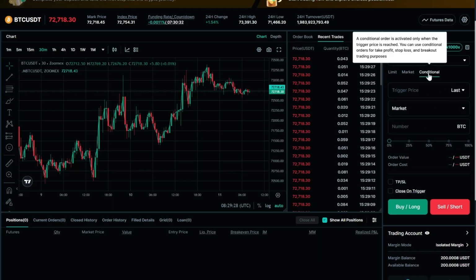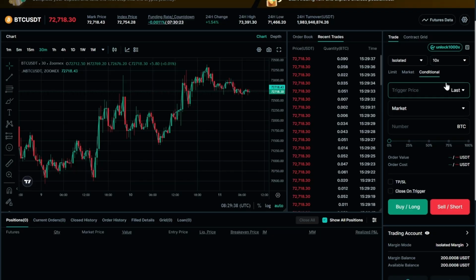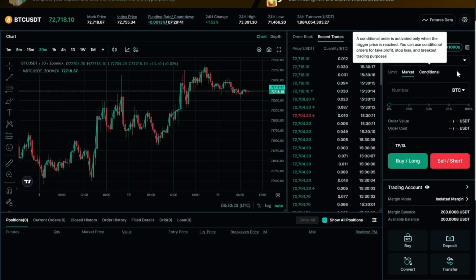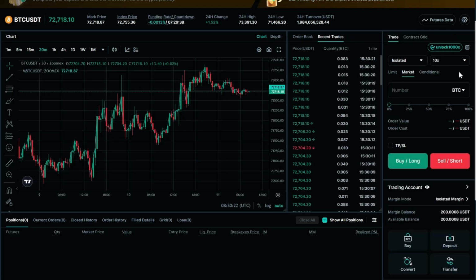And lastly, we have a conditional order, also called a trigger order. This only gets placed once a specific price is hit. This is useful for things like breakouts, take profit and stop losses, or setting up trades in advance. Although there are some interesting options for placing an order, for this tutorial, we do just want to be in and out of the markets fast, so we are going to execute a market order.